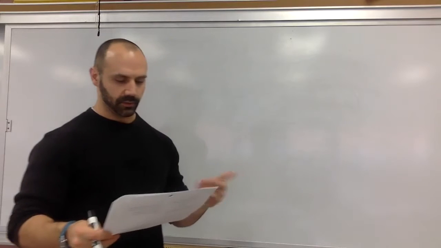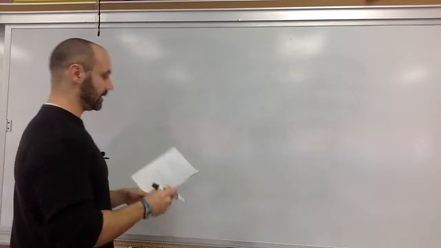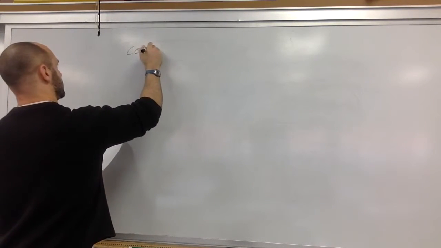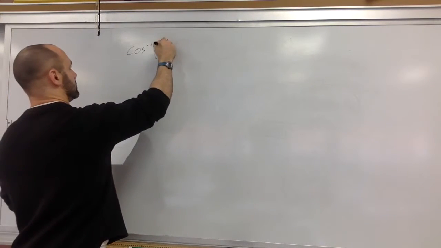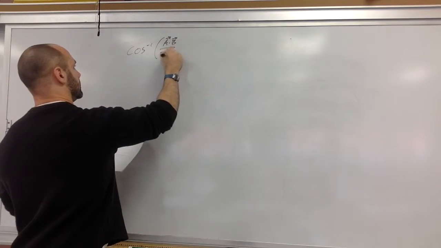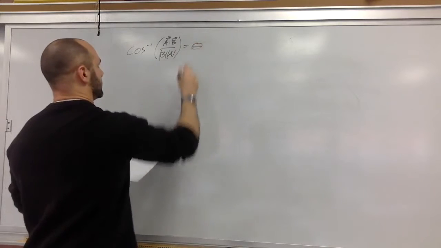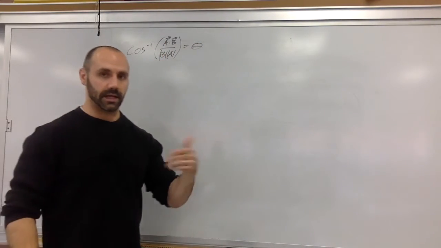So now in example 3, we're given this three-dimensional vector, and we want to know the angle between vector A and each of the three axes. So what are we doing here? We know the way to find the angle is to do this inverse cosine thing, right? So inverse cosine of the dot product over the product of the magnitudes. I don't know why I did BA instead of AB. That'll give me theta. So what do I need to do? I need to do this with each of the axes.